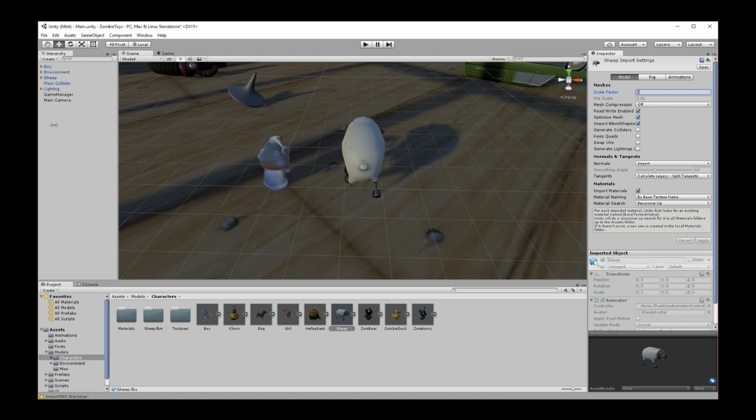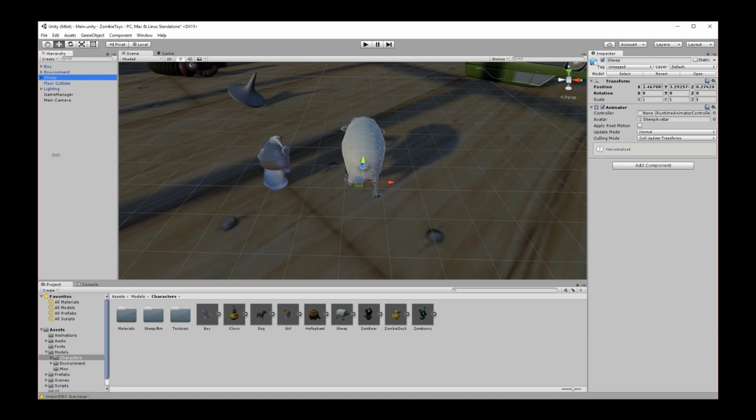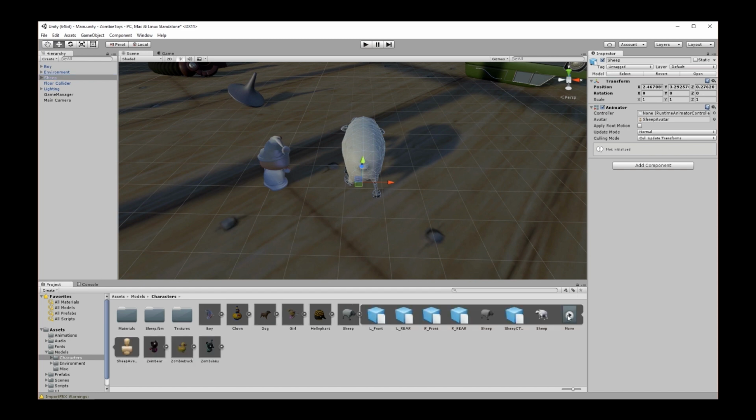The next thing I'd like to do is place an animation on the sheep so that it looks like it's walking. Doing this is actually quite simple. I'm going to allow Unity to automatically generate the Animator controller for the sheep by simply applying an animation. To do this, again I'm going to go to the sheep.fbx model in the project window, and I'm going to expand it by clicking on the arrow to the right of the sheep image. I'm going to locate the move animation that's nested inside the sheep.fbx file. I'm going to click and drag that onto the sheep in the hierarchy.